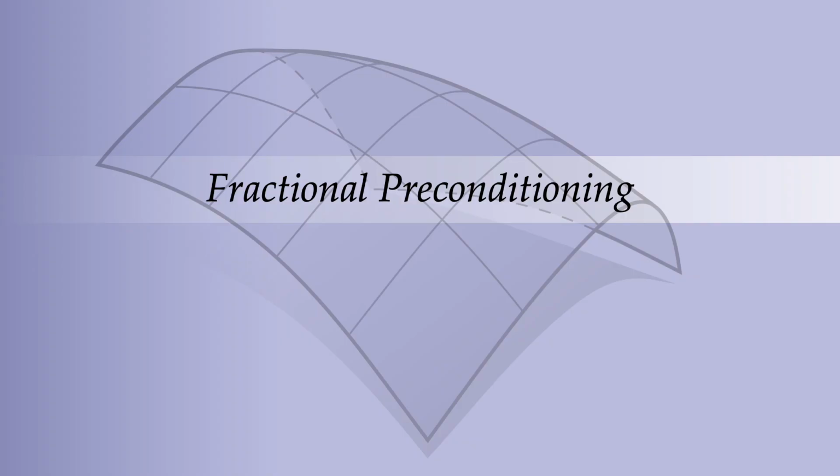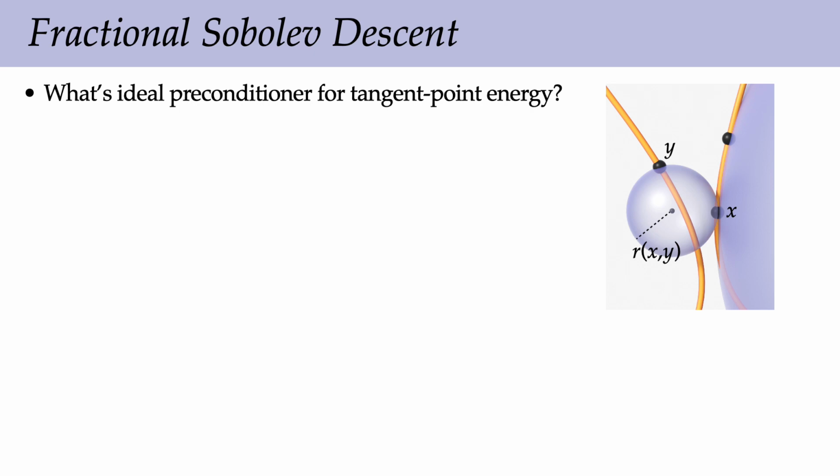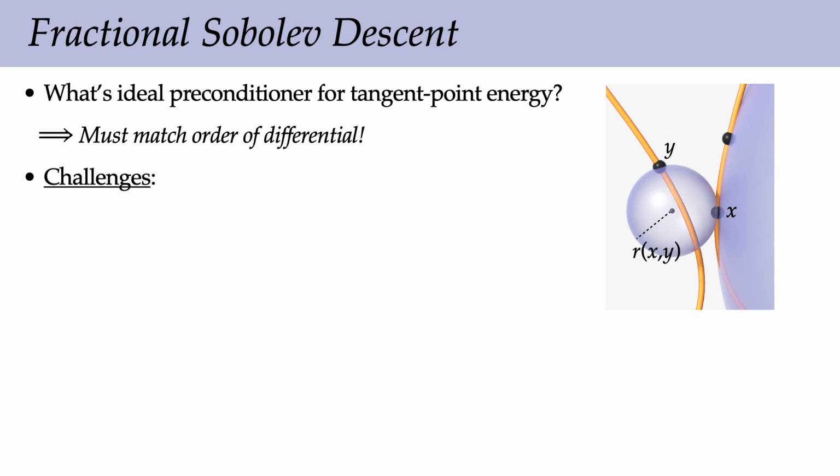Okay, but I'm jumping the gun here a little bit because I haven't actually said how to do preconditioning for the tangent point energy. So what is the ideal preconditioner in this case? Well, again, I'd like for the order of the preconditioner to match the order of the differential. But there are a couple challenges.